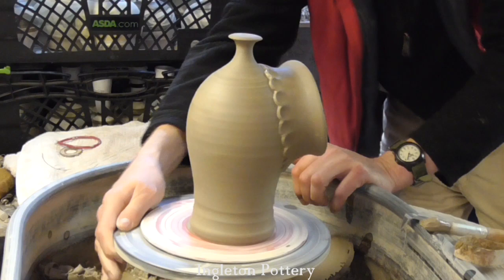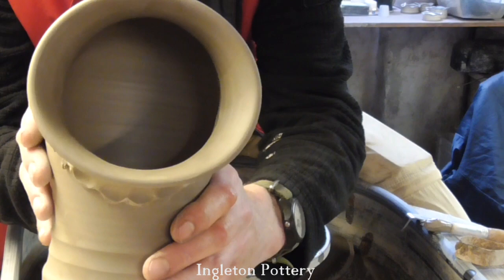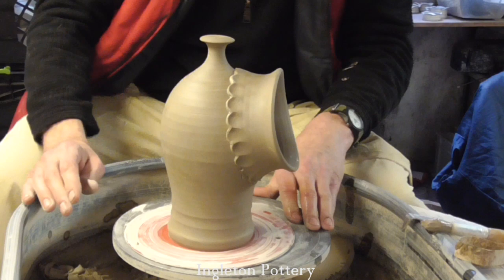So there we have it. A salt pot. The final result. And put your salt in there, keeps it dry. That's it folks, a salt pot.